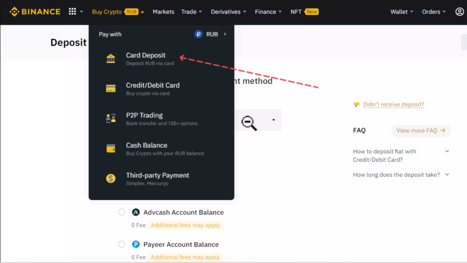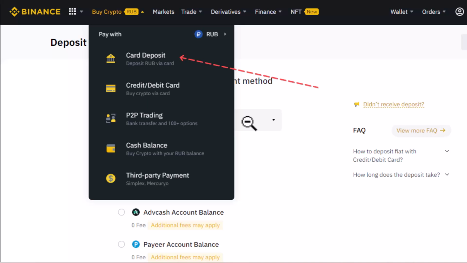In this video, I'm going to let you know how you can deposit fiat on Binance. So to make a deposit in euros or USD or another currency on your Binance account, you have to follow these simple steps. First of all, you could open up your Binance application on a web browser, and when you open up or log in to your account, then you could go and press on buy crypto.